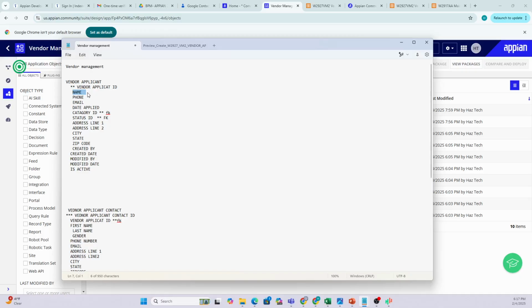Any vendors who supply some resource to the company. Also the phone number of the applicant, the email of the vendor, for when that vendor applied to be part of the company, and the category ID.